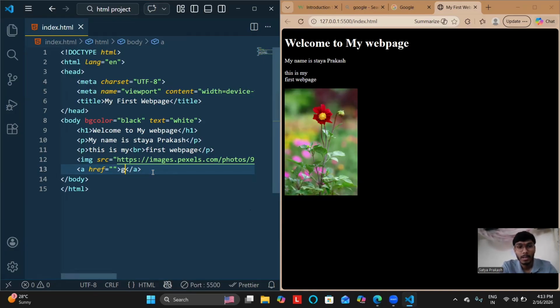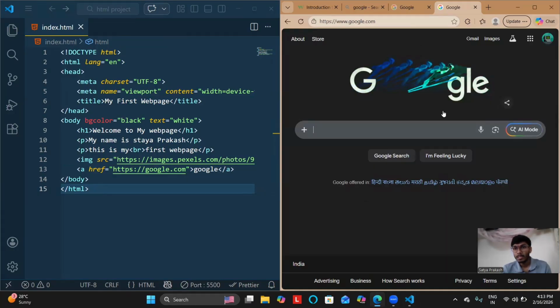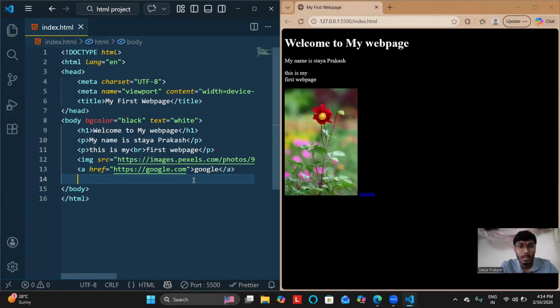So we have to write Google, then here the Google URL, like https://google.com. We can see here when we click on that Google, it is referred to the Google website. This is how we can create a web page. We can give the structure of our web page, how the text and headings are displayed on our screen.